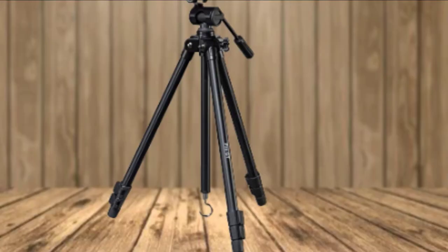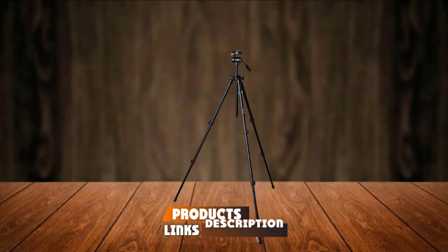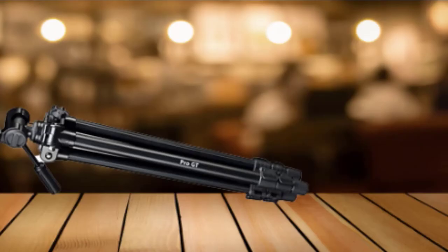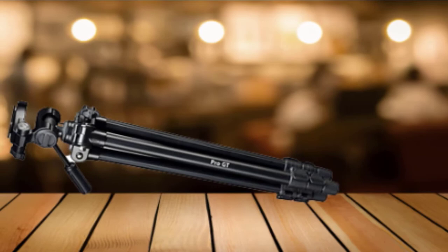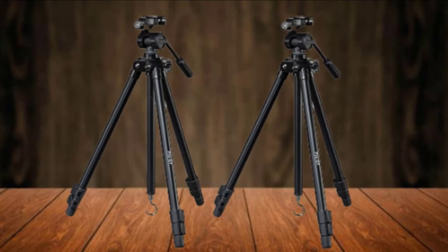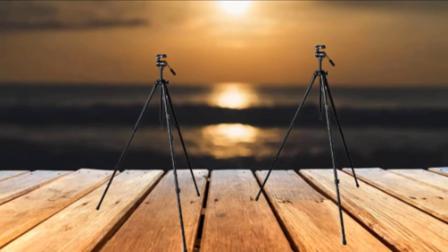The number 3 position is held by the Vortex Optics Tripod. The Vortex Pro GT is a good choice for hunters of all difficulty levels. The most important part of a tripod is its stability, and the Pro GT is as durable as a professional stance. With aluminum construction, a lightweight design of 4.4 pounds, a maximum height of 67.1 inches, and a load limit of 10 pounds, this is a durable tripod that withstands the wind. The durable anodized legs are used with a sturdy three-way quick-dump/tilting head to give your optics smooth, strong support. Rubber feet ensure strong balance on smooth surfaces, and it comes with a three-way bowl head that allows fluid vertical and horizontal adjustments.